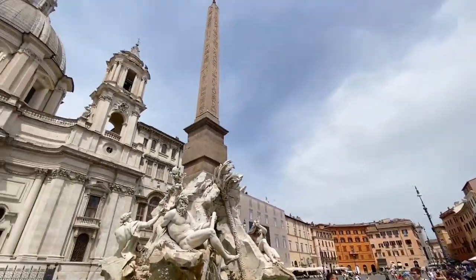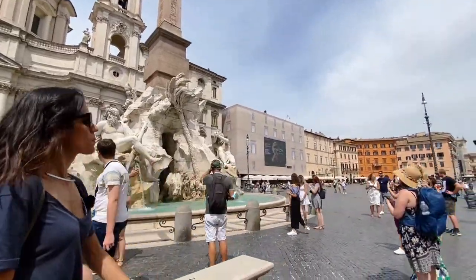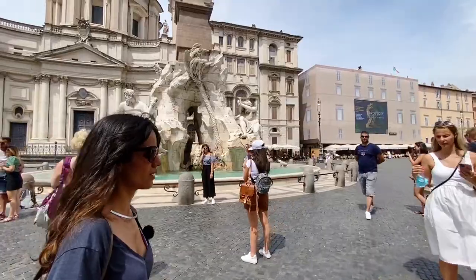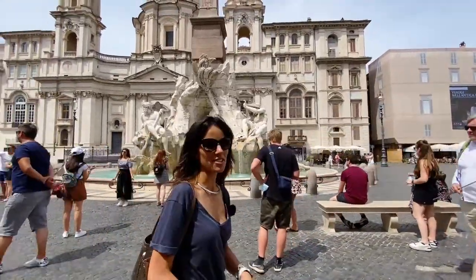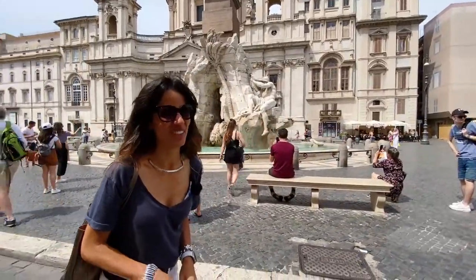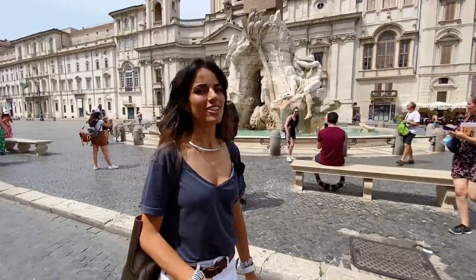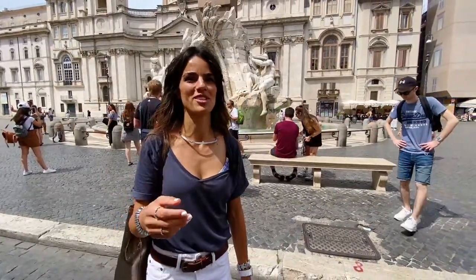I have one more question. Do you know how many obelisks in Rome are from ancient Egypt? There are around 18, but this is a secret, guys. Don't tell anybody. This is not an ancient Egyptian obelisk. This is a fake that the ancient Romans made. In fact, I don't know if anybody of you reads hieroglyphics. Imagine if someone says, yes, I do.